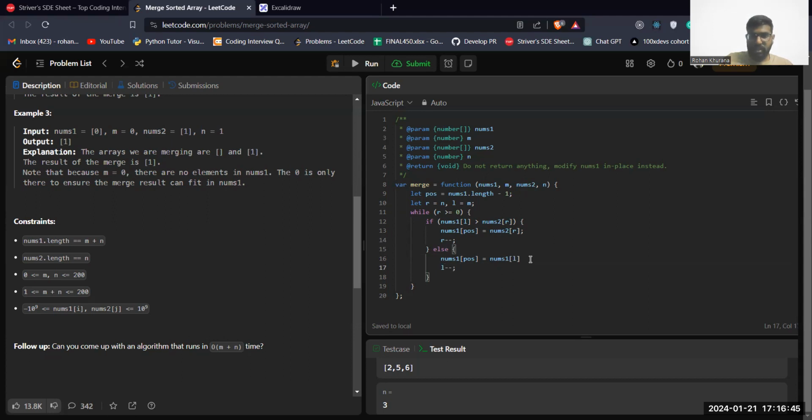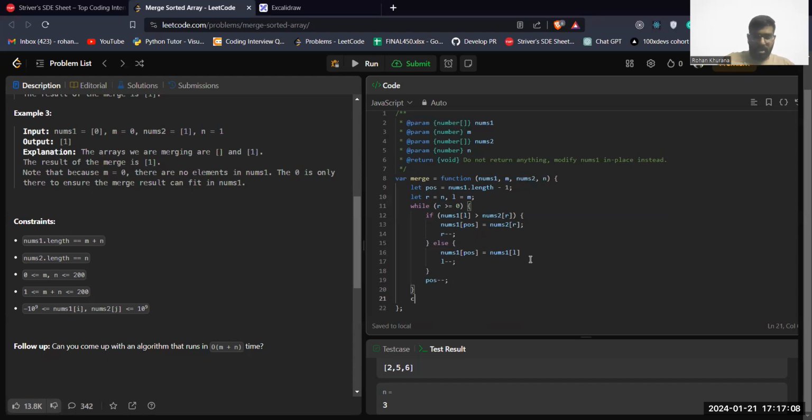Is it true? Yes, it is true. And every time do pos minus minus. In either of the conditions, we are doing pos minus minus, and we don't have to return. Let me put my laptop on charging since it's blinking. Sorry. And let's see how our nums1 is looking. Although we'll already see it, but again.